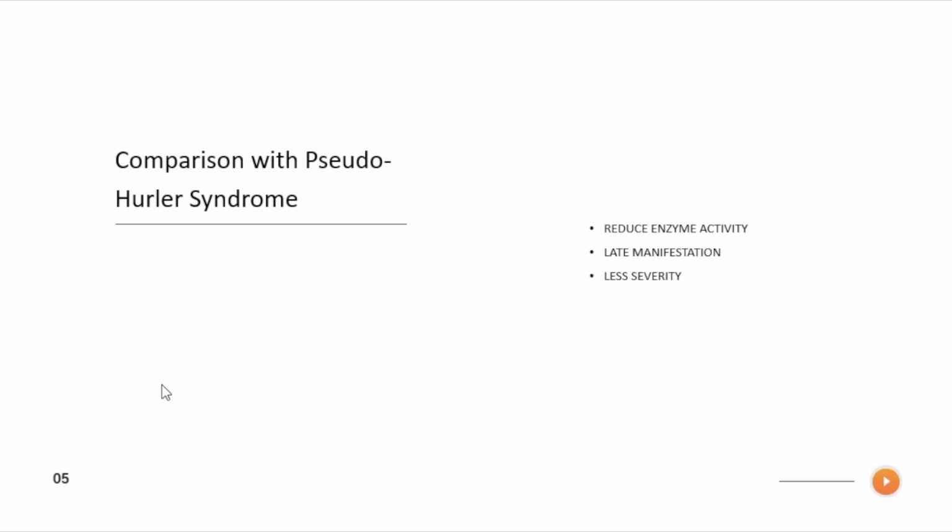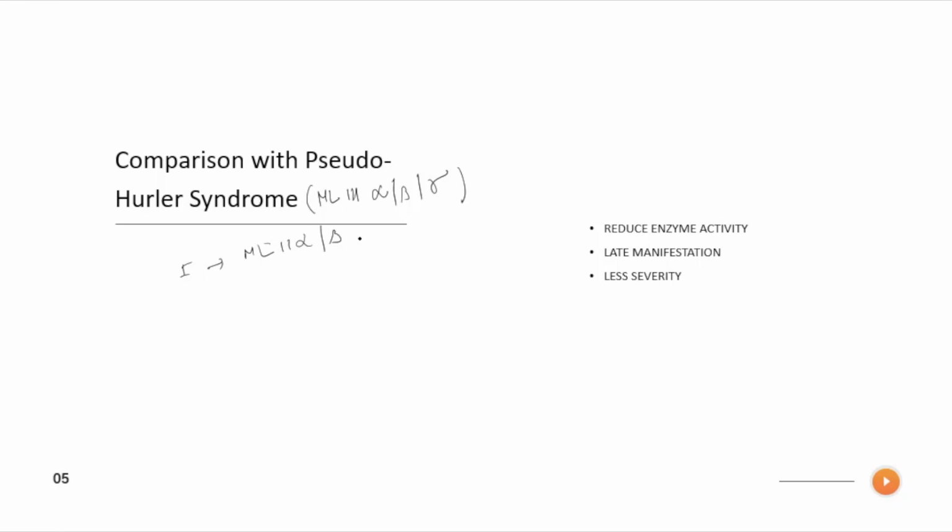So how do we differentiate I cell disease from pseudo-Hurler syndrome? If you remember from our previous discussions, I cell disease was mucolipidosis 2 alpha beta and pseudo-Hurler was mucolipidosis 3 alpha beta and gamma. Both of these diseases have a common underlying defect, that is a faulty targeting of proteins to lysosomes due to mutation in the GNPT gene. As you can assume, there will not be much difference clinically between these two disease entities.